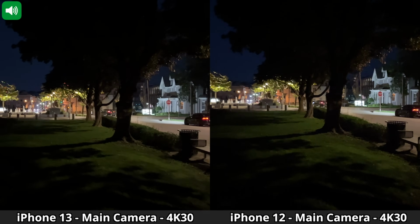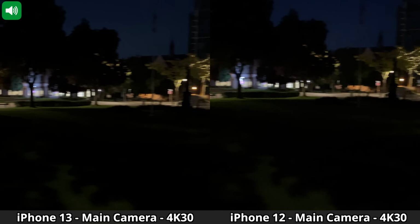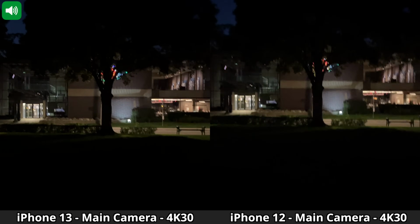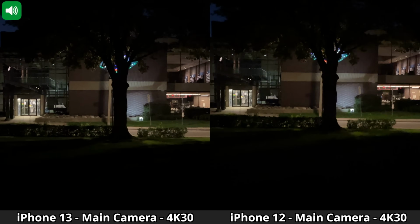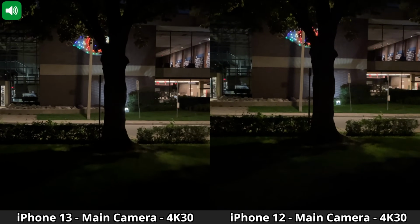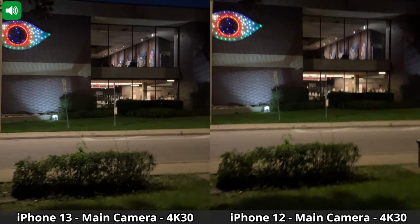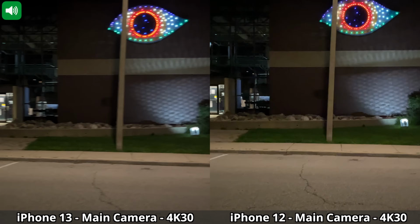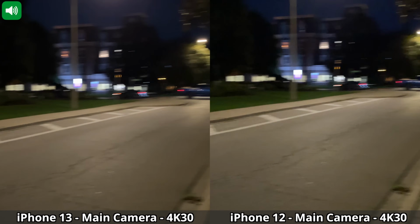Okay, so I'm gonna stop somewhere around here. We're gonna pan left slowly. And I guess I'm gonna walk straight. It gets pretty dark around here. I wanna make it to the other side of the street. Almost there. Okay, so now it should be a bit better because it is brighter around here. So I'm gonna pan right, and I guess we're gonna walk this way for a bit.